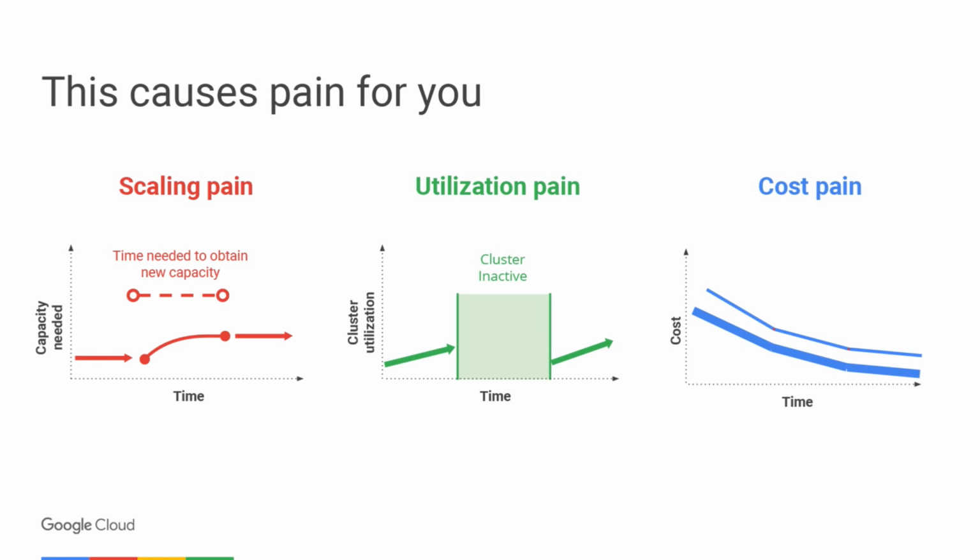Ultimately, this causes a whole set of pains for you. First, scaling pain. As I mentioned, when you want to grow or shrink the size of this cluster, you often have to add capacity, take time, and spend resources to grow and shrink your Hadoop cluster. Second, utilization pain. It's really hard to hit a constant use of this cluster over time. That ultimately means that your use is going to be spiky. Sometimes you're going to be saturating the cluster with a whole bunch of work. Sometimes you're going to have a cluster that is not doing a lot, and you're basically just paying to run it at that point in time.